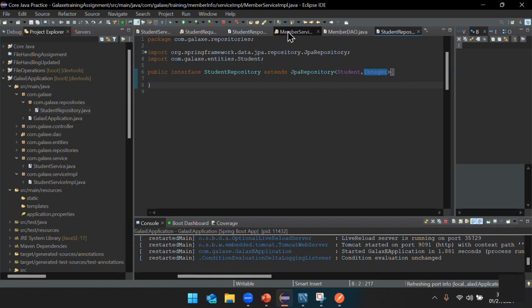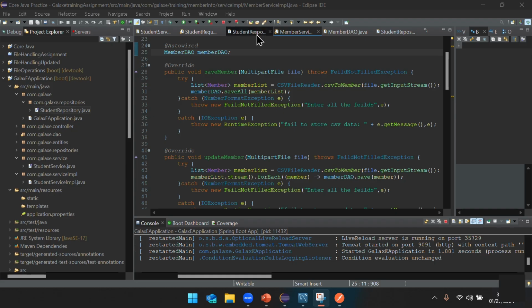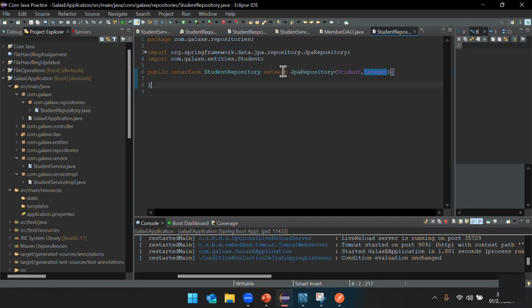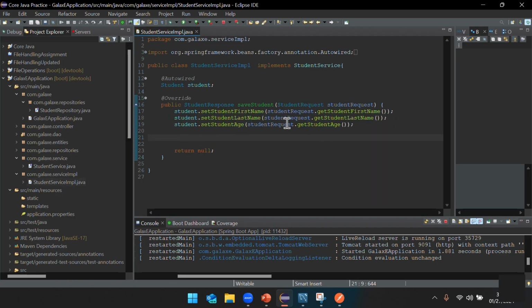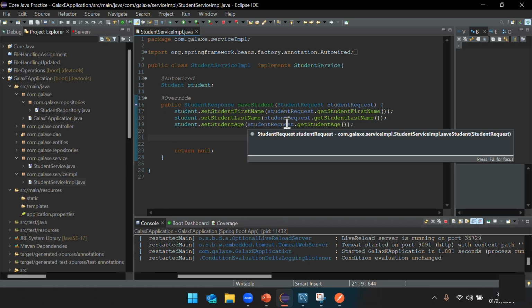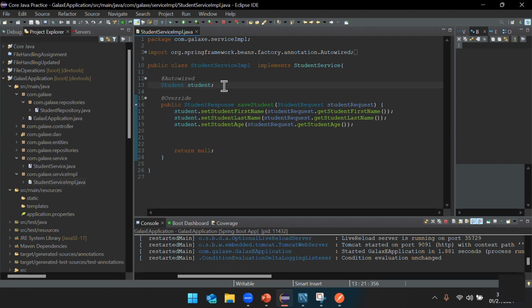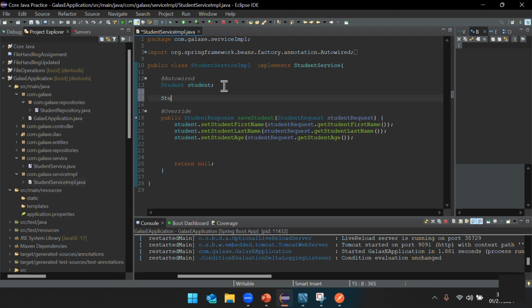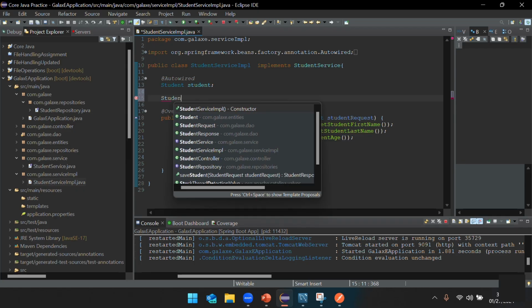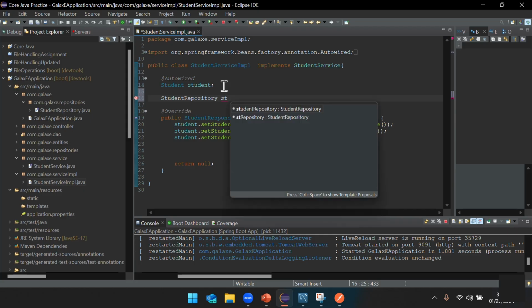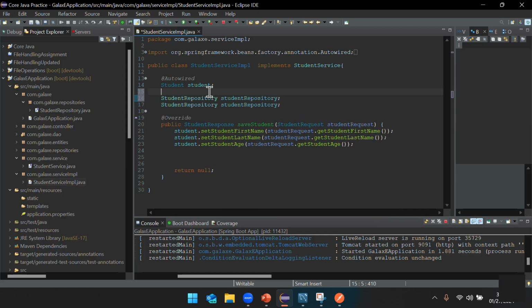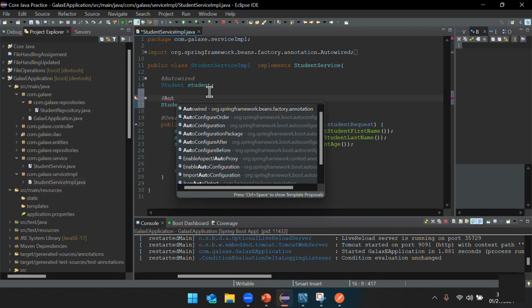Now inside the service impl, we will call this student repository, and we need to autowire it.